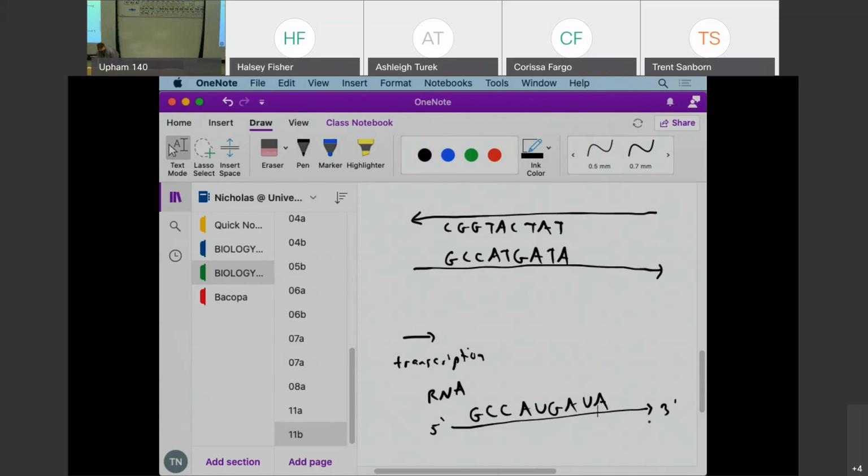So that would make that strand the coding strand, and this one the non-coding strand. So these nucleotides are the same.